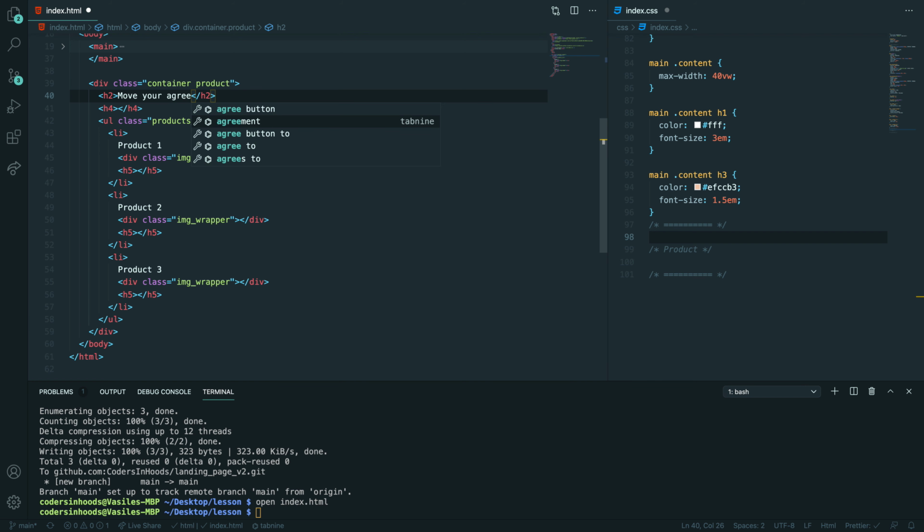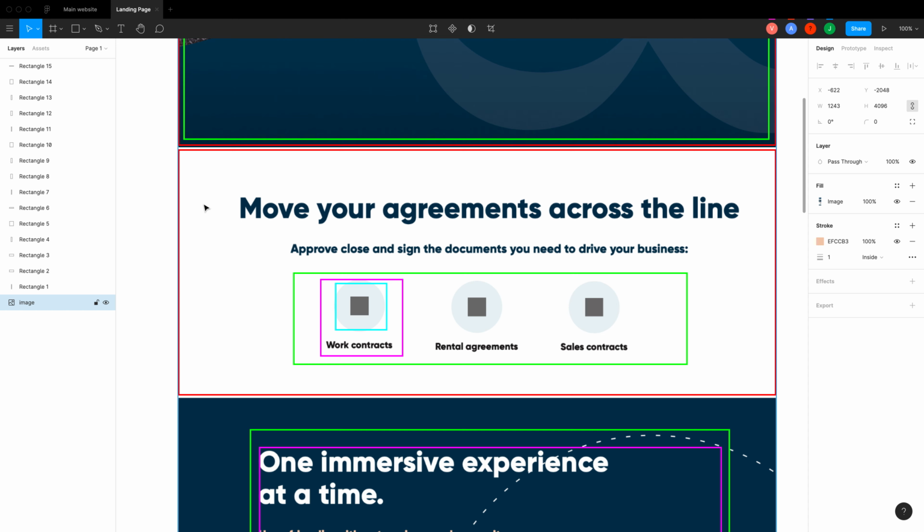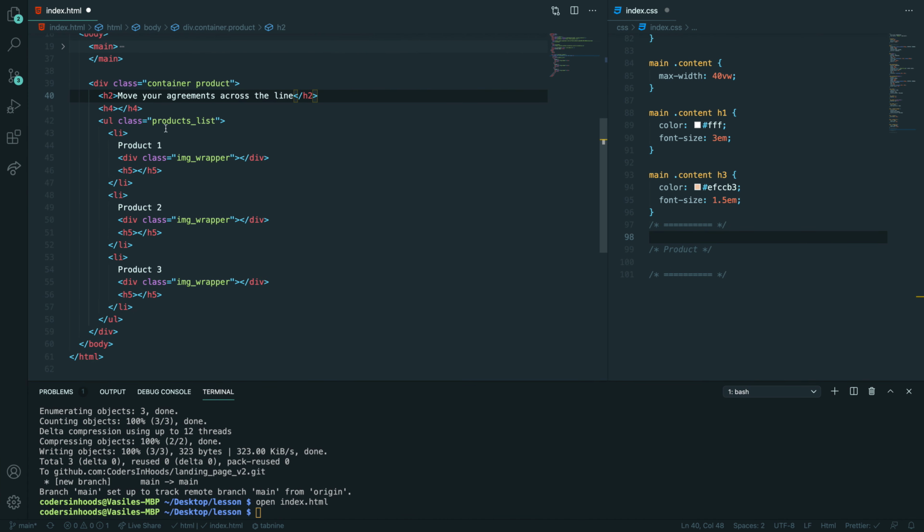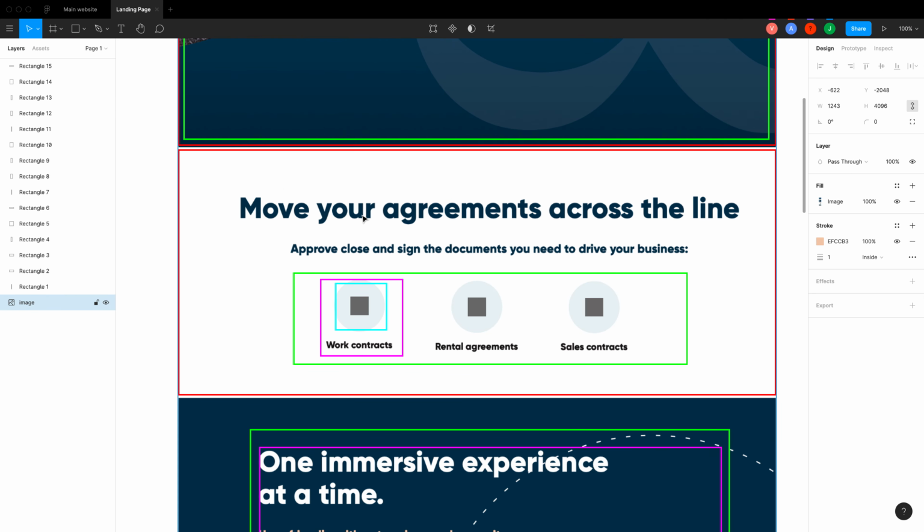So let's move your agreement across the line. And the next one, approve, close, and sign the documents. And sign the documents.